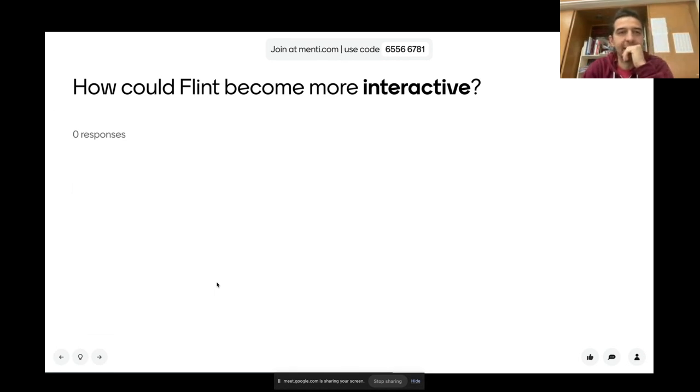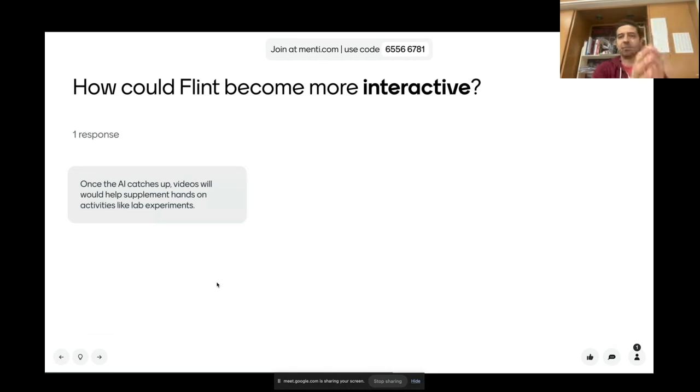One thing that might help, I don't know if you guys are familiar with those Manipulates in Wolfram language or Mathematica, where Flint could put out something where the student has to move sliders or input different numbers and guess an idea. For instance, where is the slope of the tangent line equal to the average between two different interval points? And then the line is drawn, but they can slide the line along the axis to where it's tangent to the curve they're looking at, or things like that. That would be pretty cool.